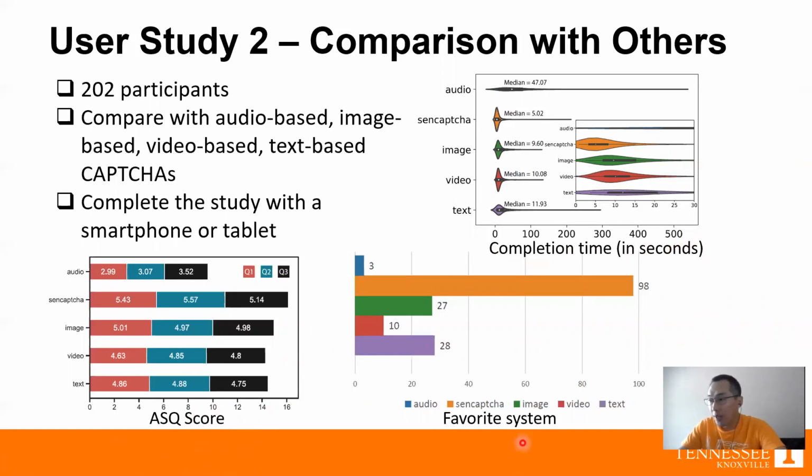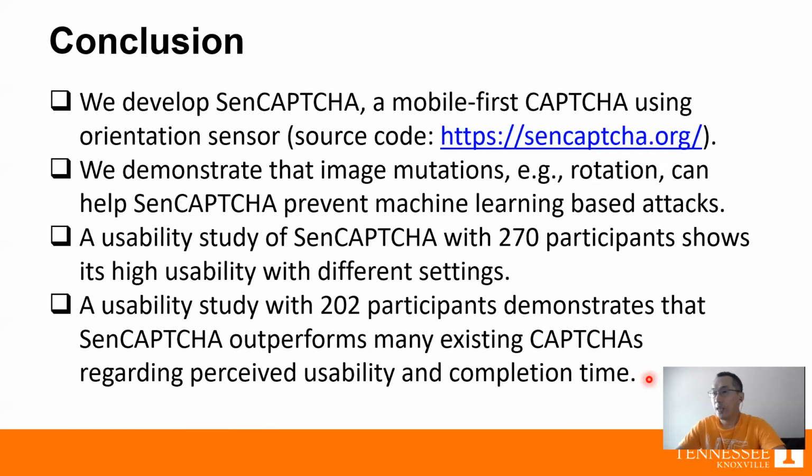Based on the user feedback, SenCAPTCHA was the favorite system for almost half of the participants. SenCAPTCHA and the other types of CAPTCHA used in our study are open sourced at the SenCAPTCHA.org website.